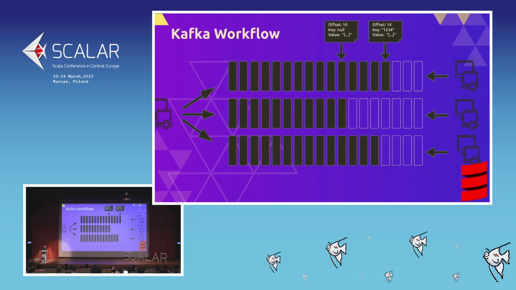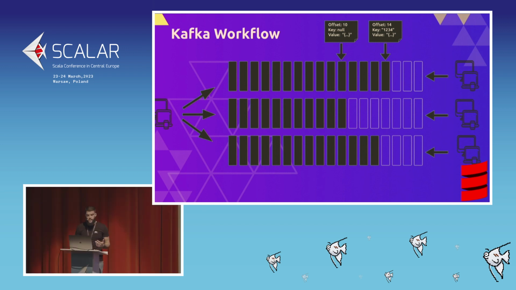Kafka achieves resiliency through replication, and the replication factor can be set through configuration when you're creating a topic. It's just a number that specifies how many copies of a topic you want. For example, if you set the replication factor to 5, it will create 5 copies of your topic on different brokers, if that is possible.